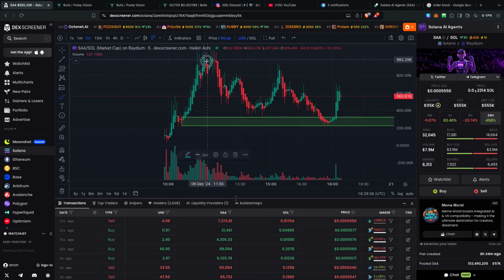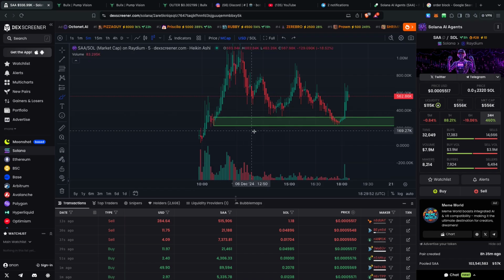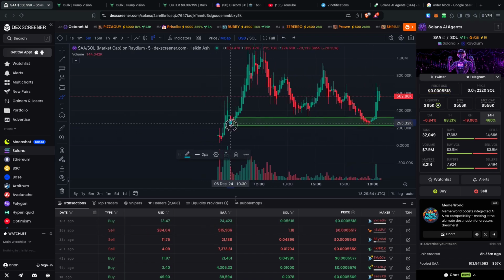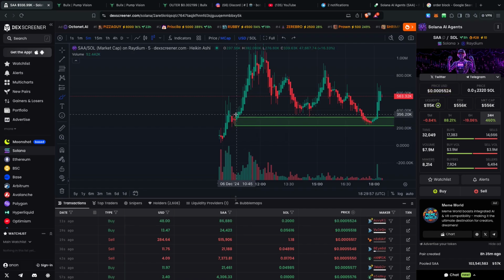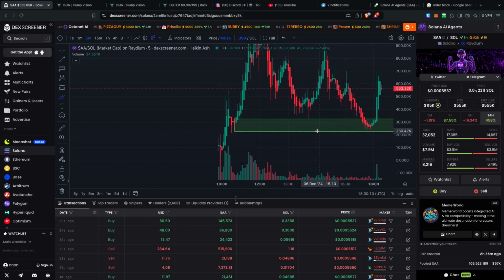So if the Ukrainian troops come to this level and penetrate this level, there is a higher probability that they are likely to infiltrate more territory in the Russian Federation. You get my point? However, if Russia defends at this particular level and rejects the Ukrainian troops, obviously there's going to be a retracement right over here, and potentially Russia could further infiltrate this particular territory belonging to the Ukrainians. And this is one of the reasons why order blocks are important.